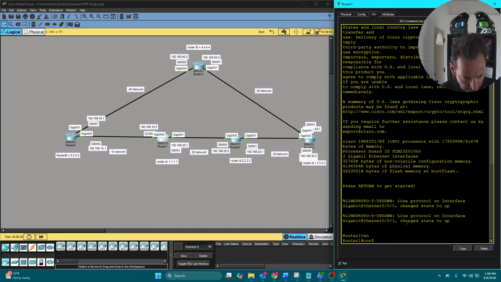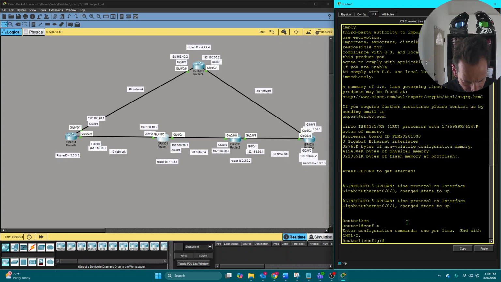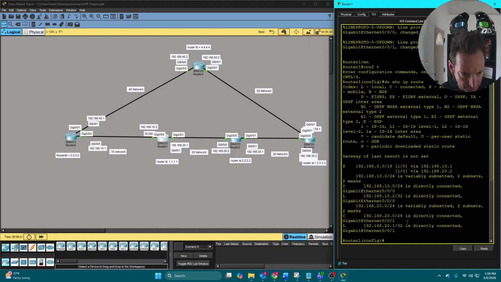Enable, conf t. Let's do a do show IP interface brief. No, we already verified all interfaces, so let's just do a do show IP route. Okay, got a couple here it looks like, or 1 up here. So let's do a no IP route 192.168.0.0.